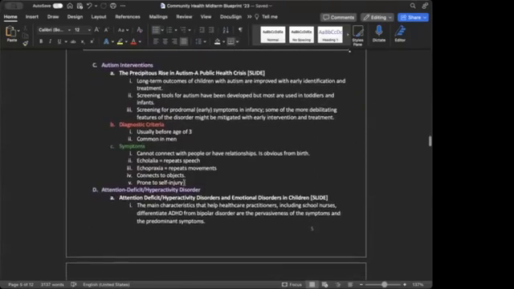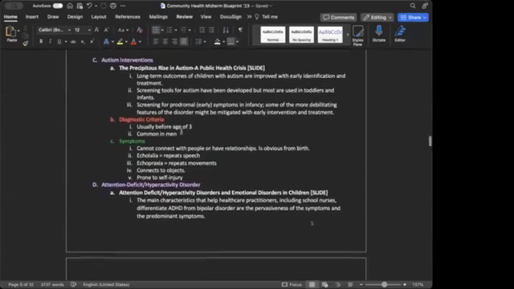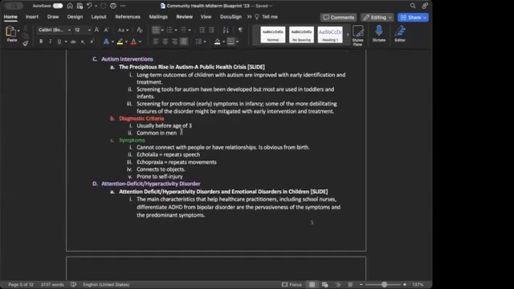Okay, so new things that she wanted us to add were some interventions for children or people with autism. Something that I had from the slides is that long-term outcomes of children with autism are improved with early identification and treatment. Right, so the earlier we can do something, which I think stands for all sorts of illnesses, the earlier you can get those interventions, the better it will be for the patient in managing their symptoms.